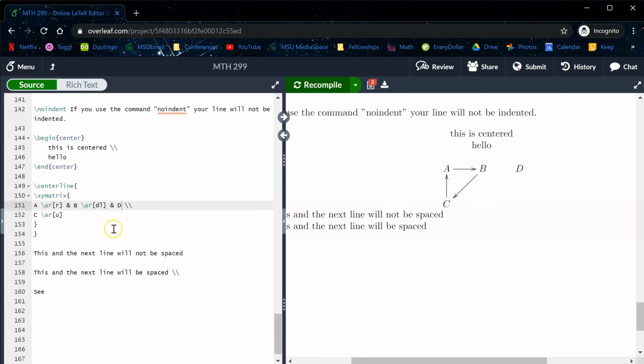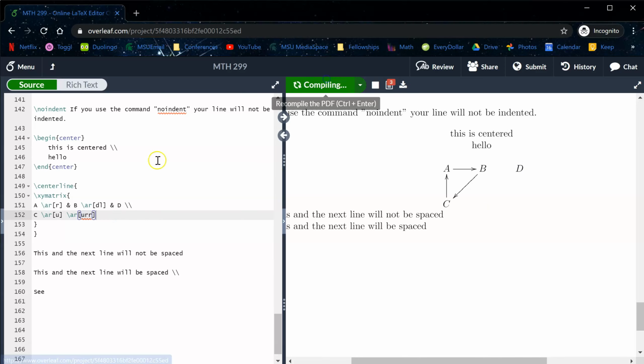I can add stuff to the left of A, but if I do that and I still want C's arrow to be going to A, I need to change that. Let's say I want another arrow coming from C going to D. I want the arrow to go up and then right, right. So I need a U, an R, and an R, but it doesn't really matter what order they're in. Wherever you start the arrow, that's wherever you do the command arrow, that's where it's going to start, and then you tell it where it's going.